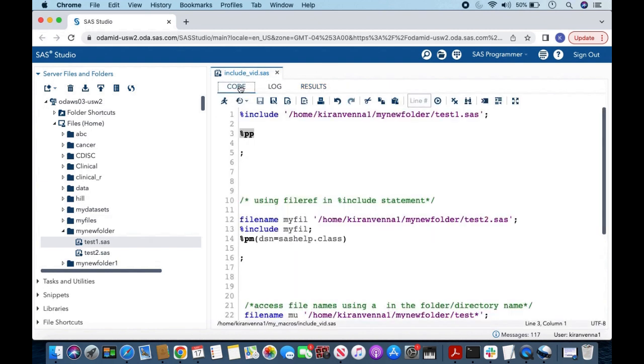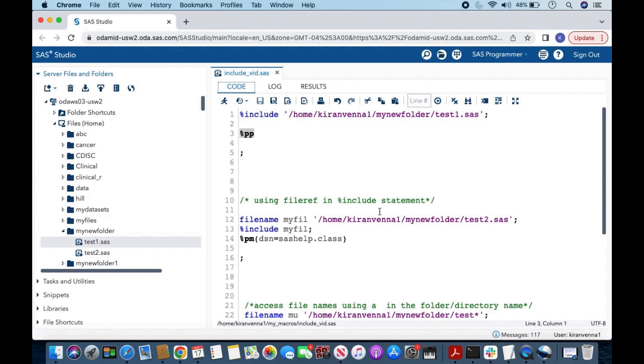This is not the only way to do a %include. We can also do %include with the help of a fileref. What is meant by fileref? A fileref is another pointer wherein I am saying filename, and we give the fileref followed by the path. Whenever I want to use this path, instead of writing my path, I can just give this fileref.